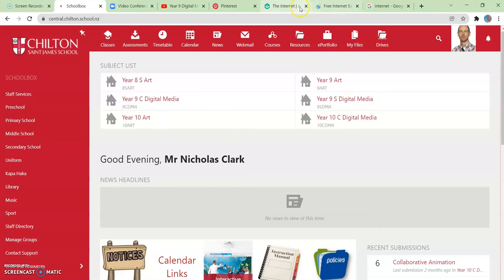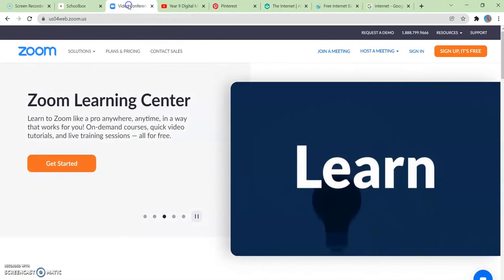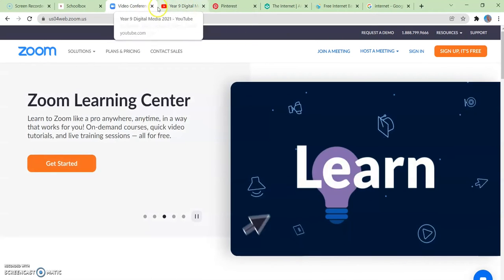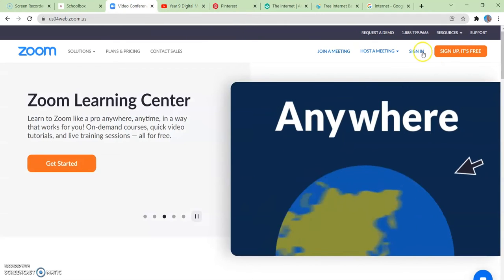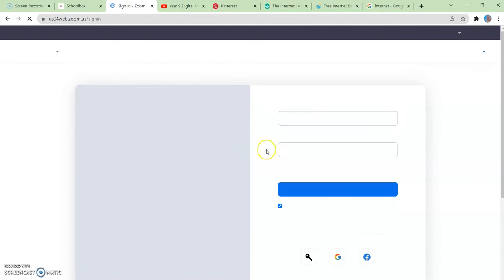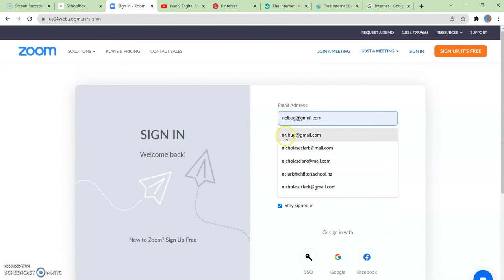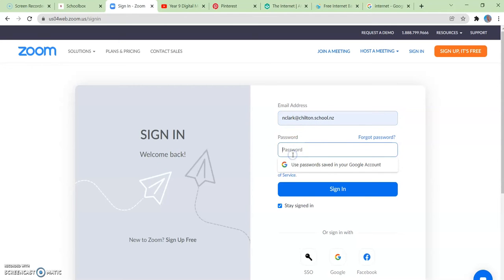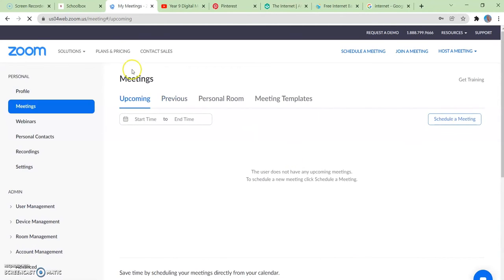The first thing we're going to do is have some things open in my tabs. I've got Zoom open here. I'm just going to sign in really quickly. I think that's the right password. Yep.